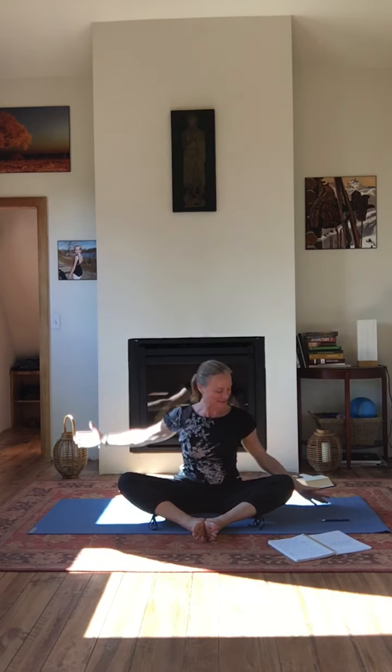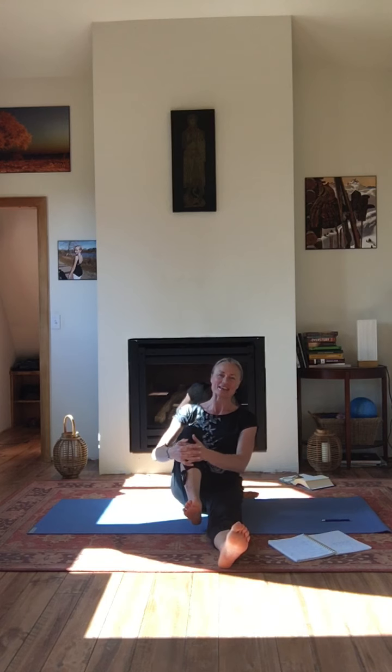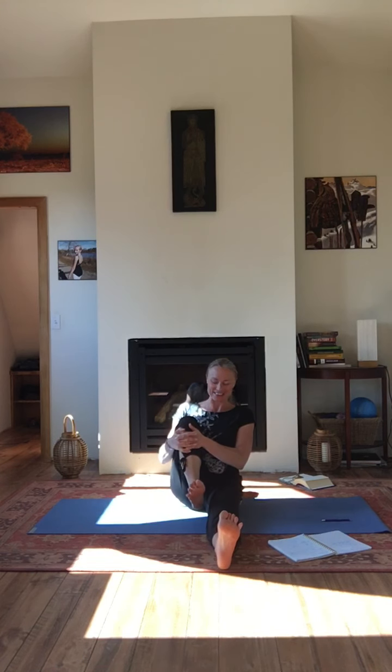Good, and then gently bring the hands to the outside of the knees, a little isometric workout, pushing hands into knees, knees into hands, just a little energy through the arms there. Good, and then extend one leg, give the other knee a squeeze into you, flex the toes of both feet. Breathing, watch the shoulders. Good, change, you can interlace the fingers the other way. Squeeze that other knee in, again flexing through the toes, soles of the feet, energized, good.